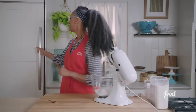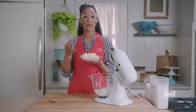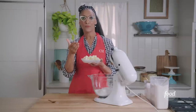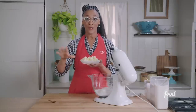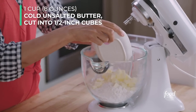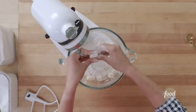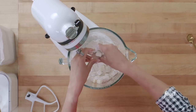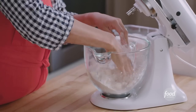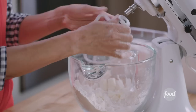Now that our flour is measured, let's grab our butter. Butter has water in it. When the butter is cold and goes into the oven, it steams, and that steam actually puffs up your pastry. If it is warm, when it goes into the hot oven it's gonna weep — that's when you get all that butter at the bottom of your pan, and we don't want that. So I have my butter pieces and I'm gonna put them into the flour. I want to make sure that the butter pieces are all separated and coated in the flour. Because if the butter isn't coated in the flour, when it hits the paddle, it will stick. The paddle is going to press the butter and the flour is going to be cut into the butter. So we add the paddle attachment.